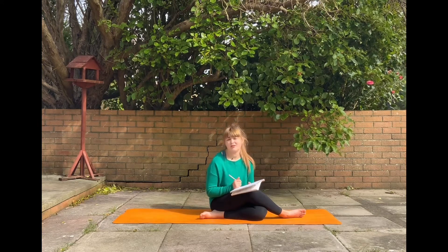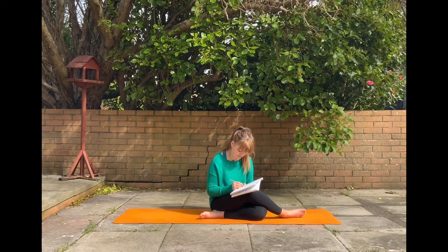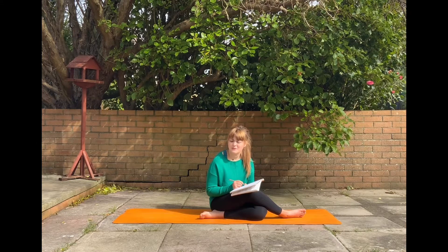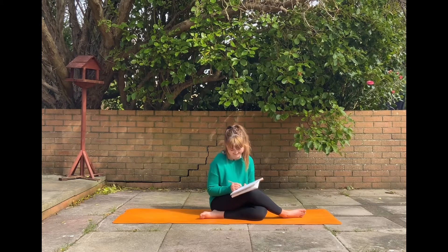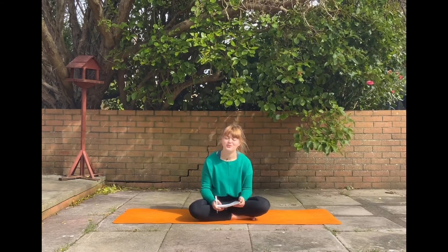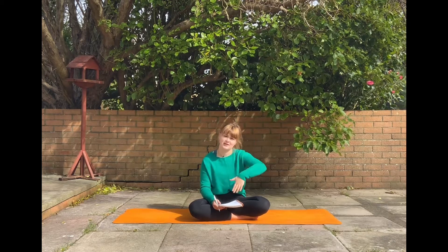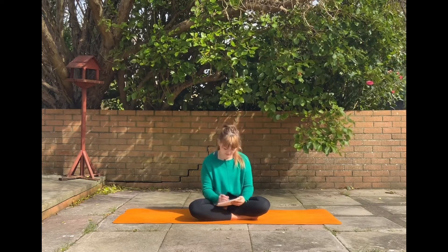It can be whatever you want — as detailed as you like. You can write success, wealth, happiness, good times, anything. That's the beauty of journaling. Now, when you've written your list, you're going to read it back to yourself. You can say it out loud — say it with such power, such firm tone, that you release it. Say it to the universe, what you want to let go of, what you don't want in your life anymore. Then when you've gotten to the bottom of your list and said everything you want to release, say your 'I welcome' list with such positivity, such firmness. Say it like you mean it — this is what you're bringing into your life, harnessing the power of the moon.